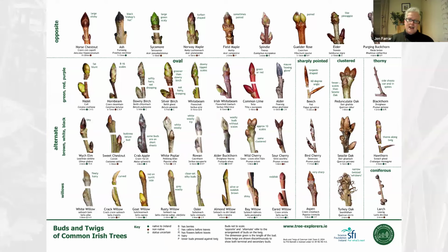There is a fantastic poster you can download showing winter buds and twigs. Admittedly, these are common Irish trees, but many of them will be shared with the rest of Britain. So it's well worth having a look at. It separates them out into opposite buds, etc. So very well worthwhile downloading, and it's free. You get that from tree-explorers.ie.